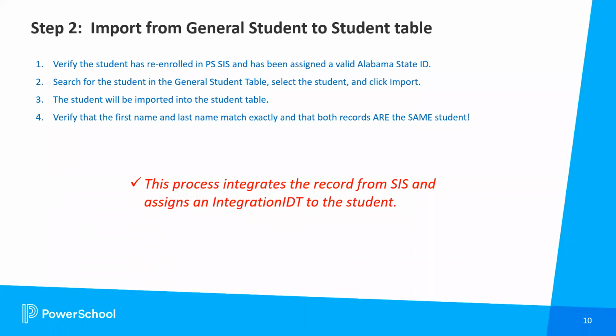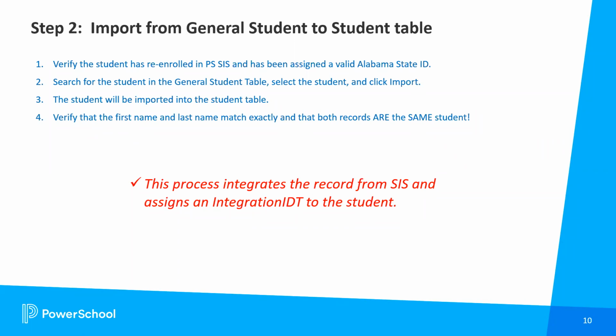The next thing I need to do is go over to the general table and search for that student and pull them in. And what had been going on in the past is that we taught people how to do this and they were doing it, but that student wasn't showing up, okay? So as they've been resolving these duplicates and cleaning up these IDs that were out there, we're seeing that they're actually starting to come through more and more. So you want to search for that student, and you want to search for him by his Alabama state ID number. And when you find him, you're going to import him in.